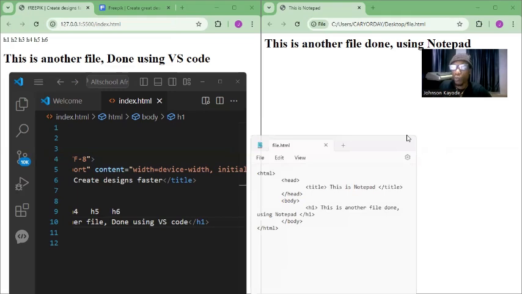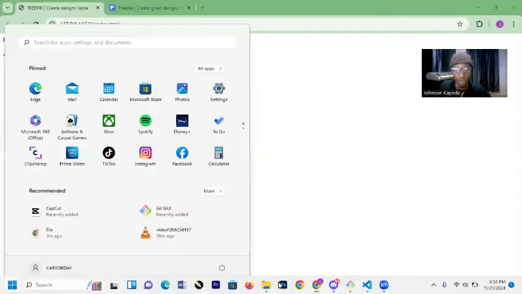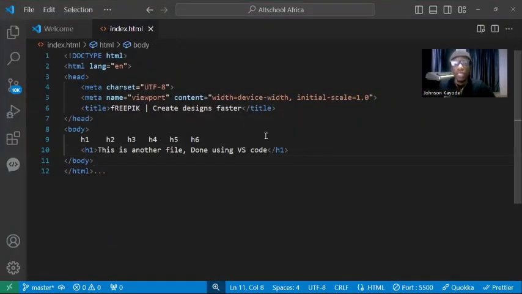So let's go back to what we were doing. Where's my VS Code? So yeah, now we have our H1 tag, H2, H3, H4. Because VS Code has made my life easier, I can just type H2, and you see it's giving me a suggestion, and I click on it and I have my H2 tag.